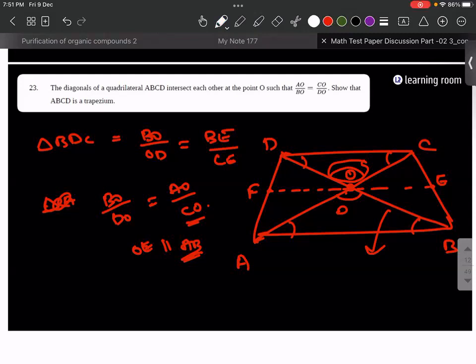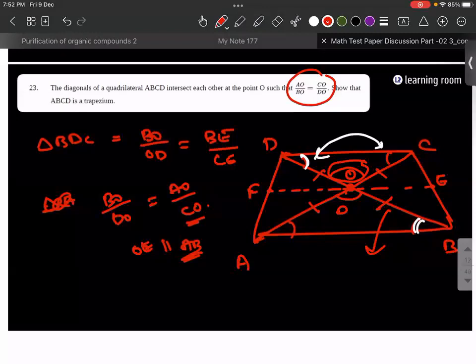So Mithun, how will you prove that they are same? Sir, because we have already proved it by the SAS criteria, sir, that the triangles are similar. Sir, it is given AO by BO is equal to CO by DO. Okay, then AO by CO is equal to BO by DO. Yeah, then you can do that. Yes, if you're going to use this identity, you can do that. Yes, sir. Thank you. AO by BO is equal to CO by DO. Yes, you can do that. Yes, sir.